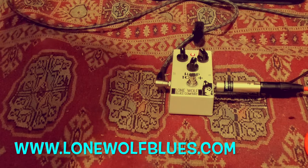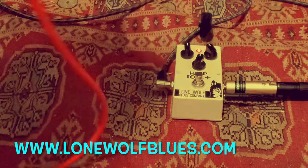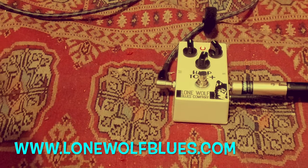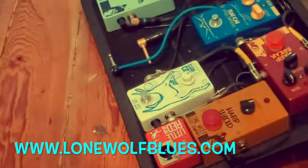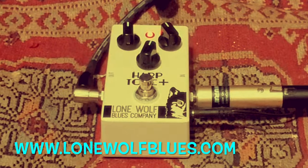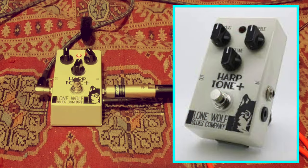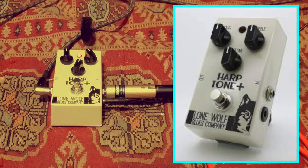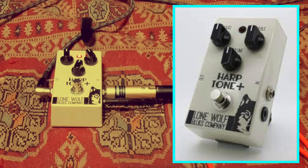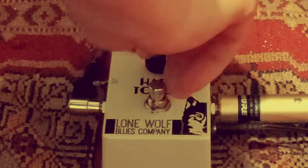Now, if you have an amp that already has a bunch of knobs on it, you can just fine-tune it even more. So this is a great pedal for me, anyway, to put on my travel pedal board right over here. I would run it right after my compressor, right where that empty spot is. I'm going to put it in there. This way, when I get on the road and I'm playing through all kinds of weird amplifiers that they gave me, I can further EQ my tone even better with this. Another thing is I can put the volume knob up and get a boost.